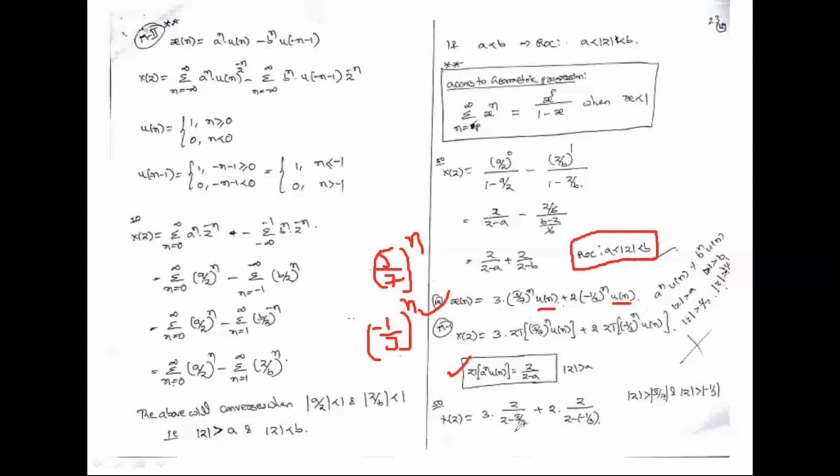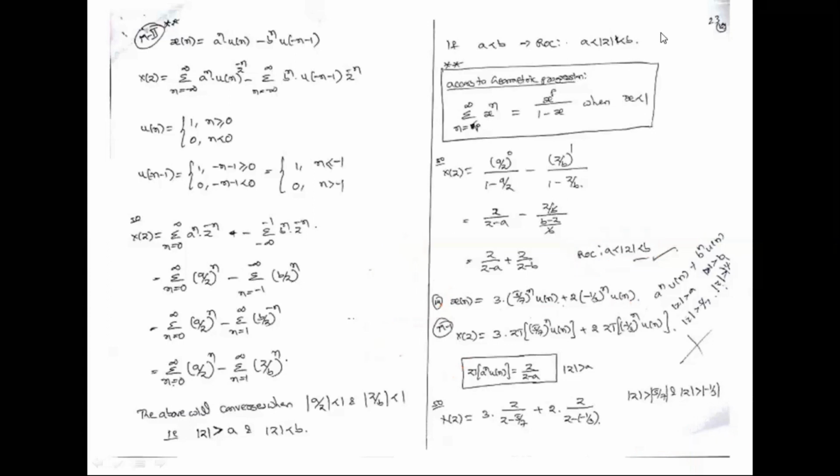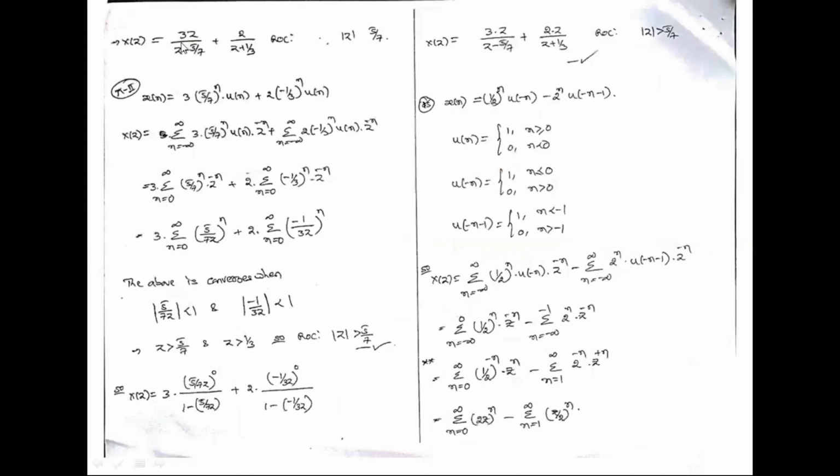And what is the range? The ROC range, both are z greater than: z is greater than 5 by 7 and z is greater than minus 1 by 3. And where the overlapping occurs, suppose the z plane is like this. Inside there is z greater than minus 1 by 3 and greater than 5 by 7. So 5 by 7 and minus 1 by 3, where it is an overlap, you can see that. That overlapping range only is the ROC. Okay. So simplify this: 3z by z minus 5 by 7 plus 2z by z plus 1 by 3, and ROC is z greater than 5 by 7. You got that. It is 5 by 7, my dear students. Since both are greater than values, whichever is higher is overlapped. Minus 1 by 3 is less than 5 by 7.